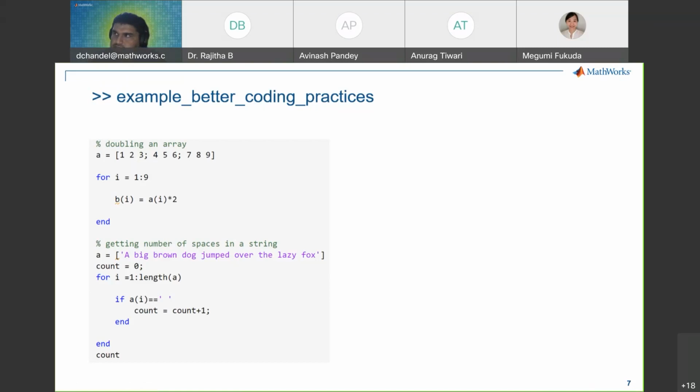Yeah, the first part using for loop, that can be automated. That's simply replication. Sorry, your audio is not very clear. Could you repeat, please? The first loop, for loop, you can automate the for loop simply using the vector addition. Okay, so I can replace this entire loop. I can just double this using vectorized operations. Yes. Excellent. Thank you. Anybody else? Anything I'm doing here which could be better?